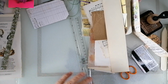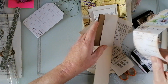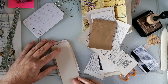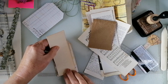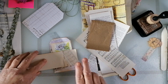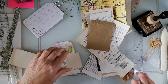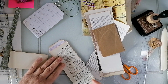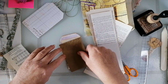Right. Yeah. Let's go to there. I'm not going to do the half page things like Rachel did. I've got the full pages here. This is just a bit of book page, I think, you know, out of the back and front pieces of books. I can't think what the official name is. Oh, it's just right. And it'll fold just right. Cool. I think you're a little bit wide, aren't you?